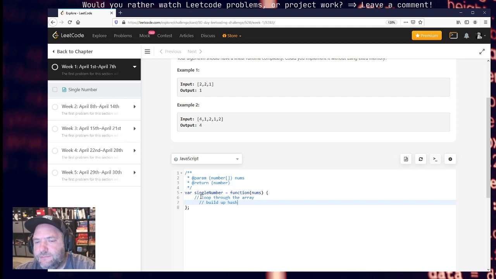That's yucky. So the key would be the number, and you could have a count. And then later you can go back through and look for anything that doesn't have a count of 2. But that just seems kind of dumb. Later find 1 with 1. And it would be linear runtime, but it's definitely using extra memory.